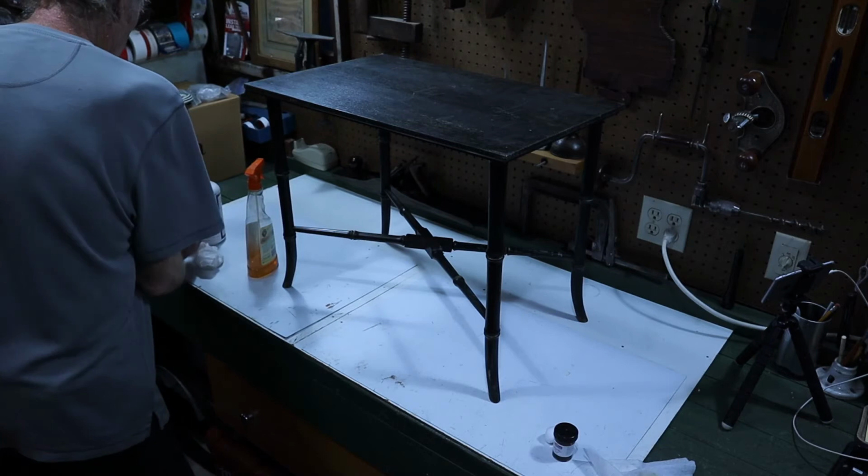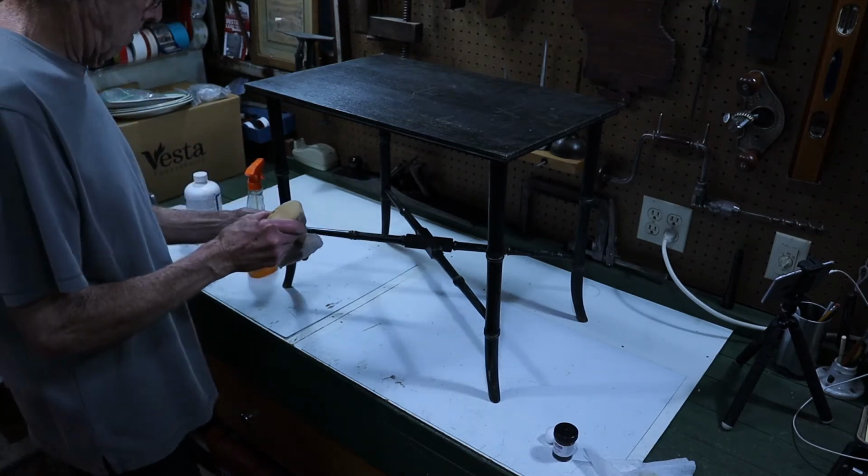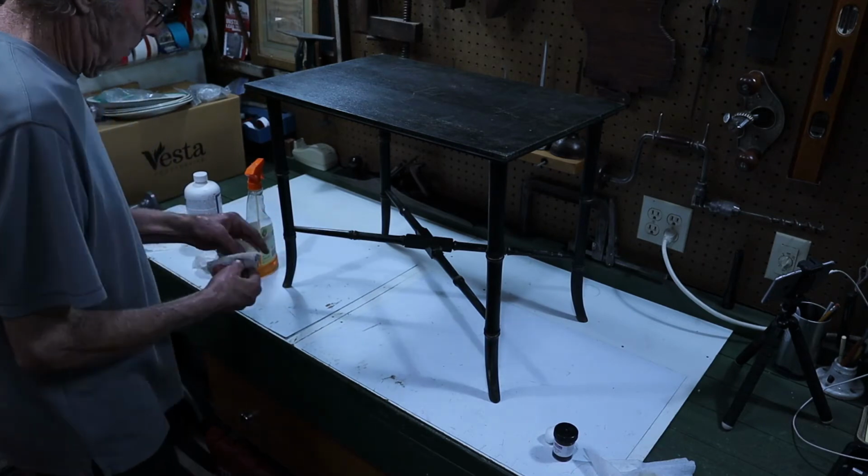I picked up this little table here. It measures 16 by 24. It's pretty lightweight, made out of some kind of fruit wood, I guess.